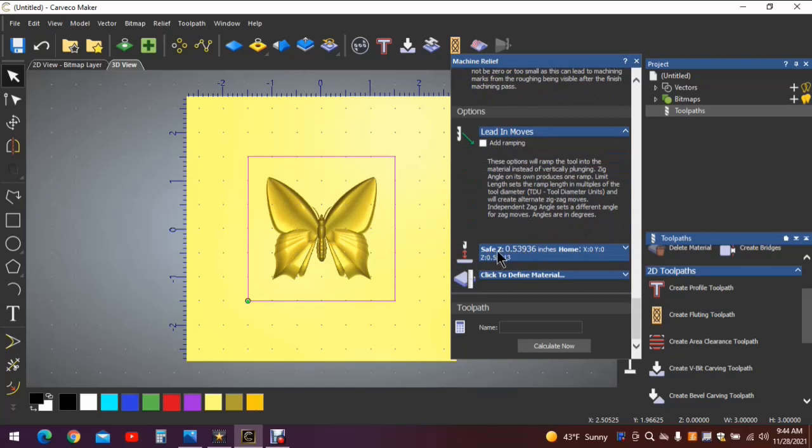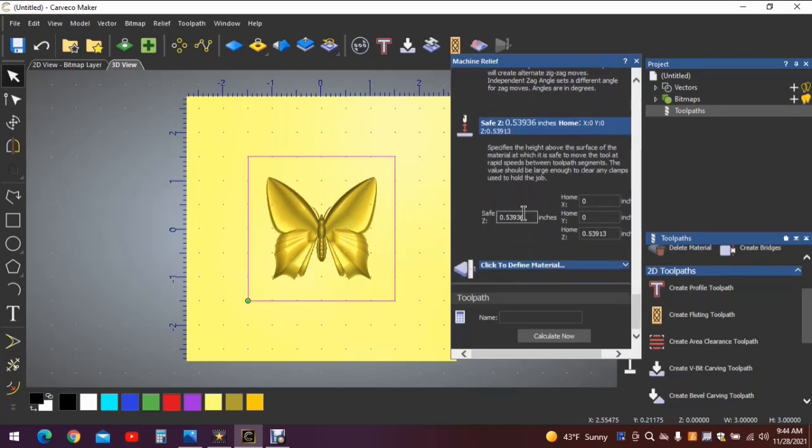Now the safe Z height I will change, because I don't need the machine to lift a 1/2 inch above the work surface for each pass that's not cutting. So we'll click on this. And I use 1/4 inch. You could get closer, but I just feel comfortable with 1/4 inch. I know it's not going to run into my clamps at that height.